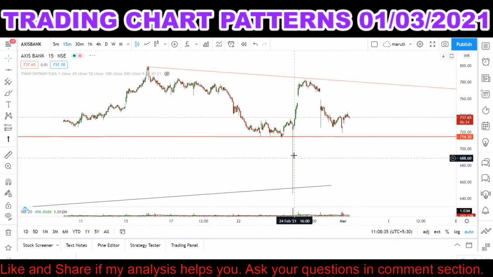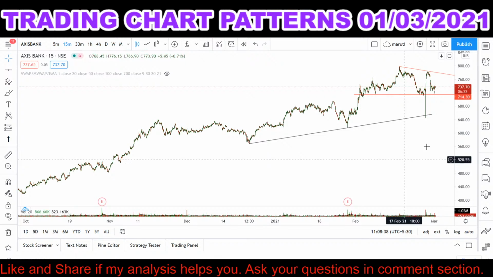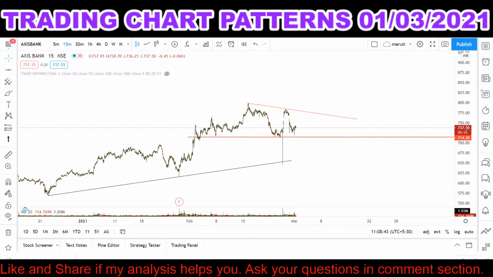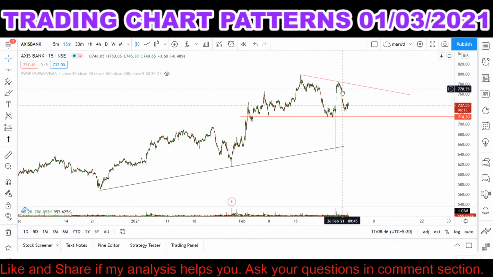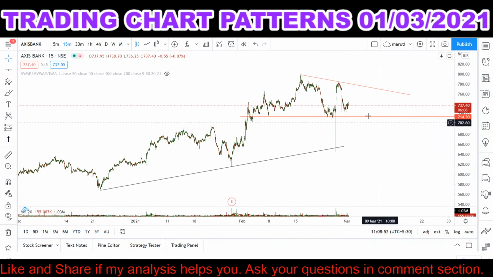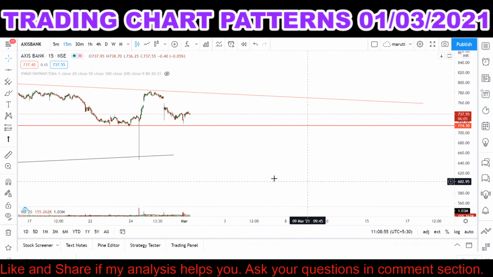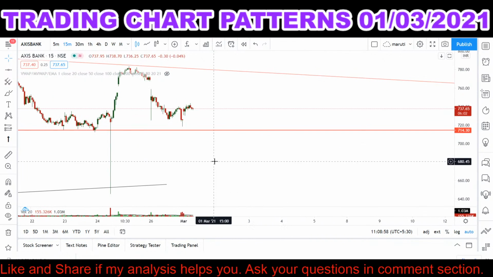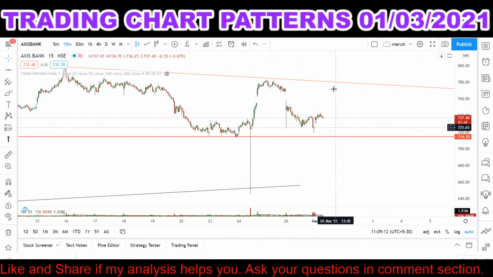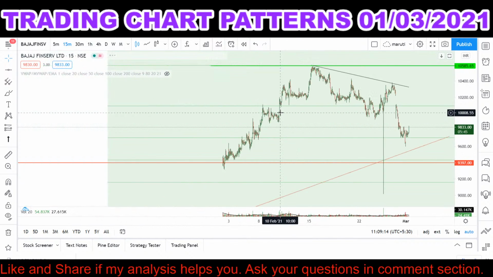Let's go for Axis Bank. Axis Bank is clearly sideways. This is the chart of Axis Bank. It is taking support in this region, and resistance at this side. So this is the support line for Axis Bank. It's clearly sideways, so there is no trading in this stock. We won't trade it until there is clear volume or the stock takes support here and then gives a breakout or a breakdown. Sorry, if it takes support and reverses, then we can trade, or if it takes support and gives a breakdown, then we can sell. Okay, let's see another stock.